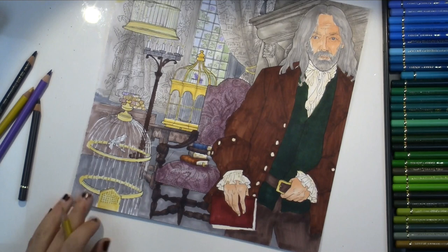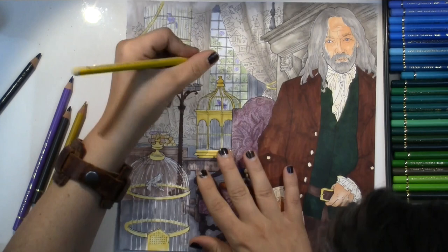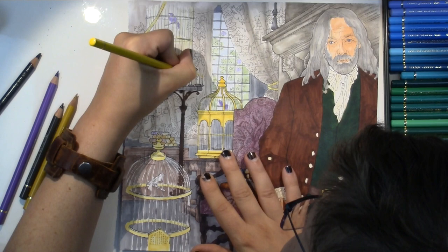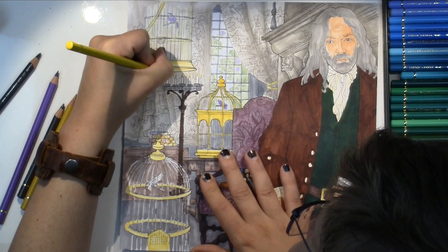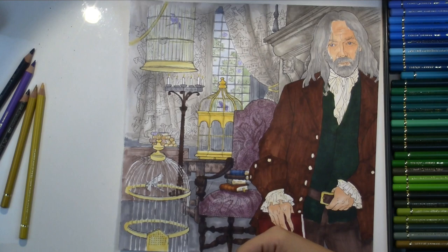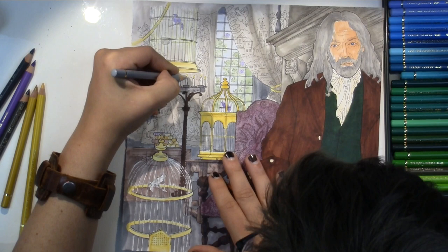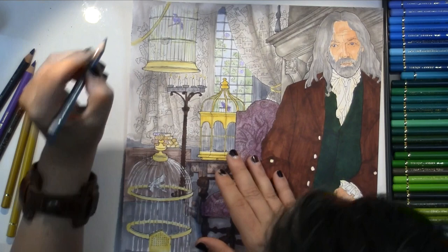That is the birdcage. Now I can move on to the candle holder. I'm taking the dark Naples again to add a tiny little bit of an orangey tint on the bottom of the flames. And then I need a very light gray. I'm taking cool gray number 3. Being very soft, and I'm just shading towards the left. Just really a tiny, tiny little bit. Not too much, because these are white candles and not gray ones.